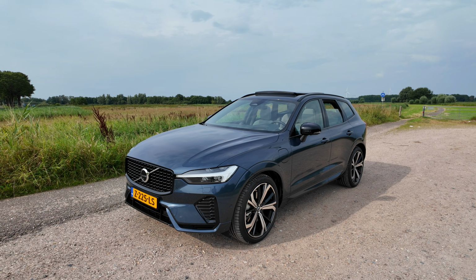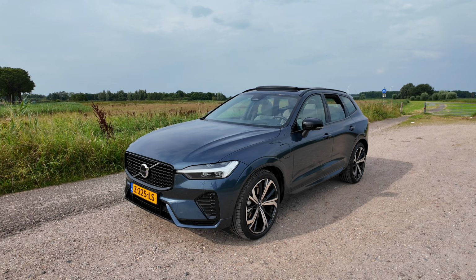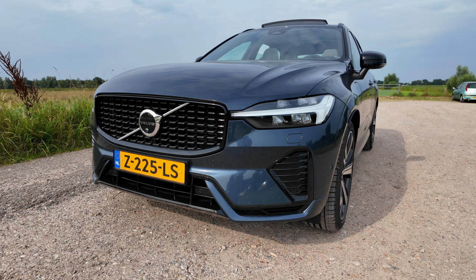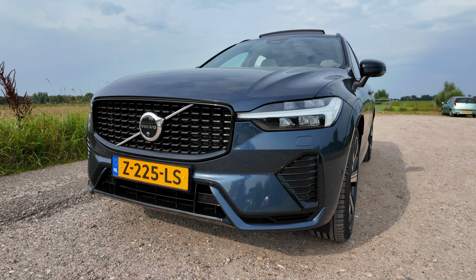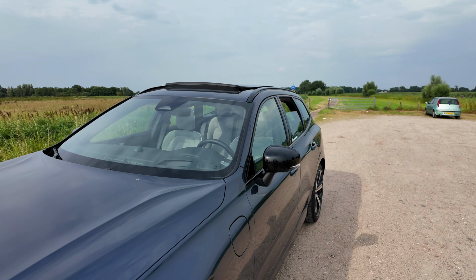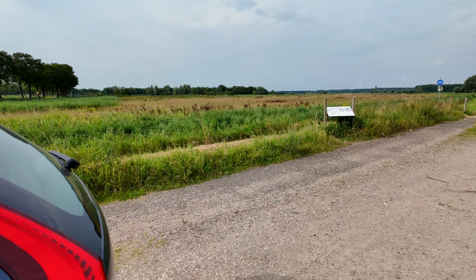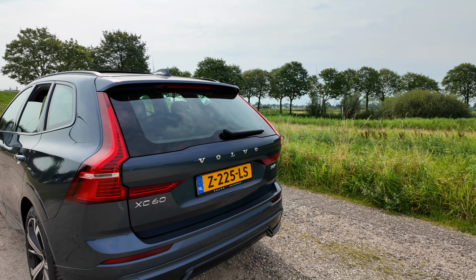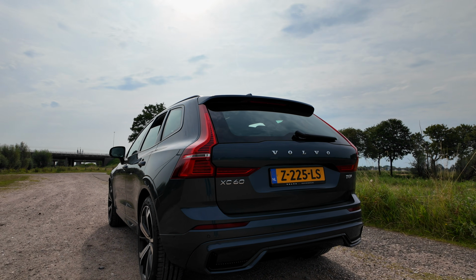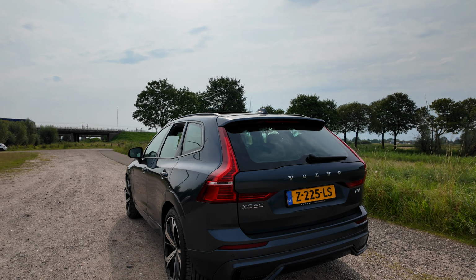Nowadays you can opt for a dark trim or a bright trim. Bright more or less being the chrome version and dark, yeah, just the former R-Design more or less, so to say. So for example, gloss black elements on the front bumper, also the more aggressive front bumper, gloss black mirror caps, also the windowsill, gloss black, and then at the rear you'll see also the R-Design rear bumper. No tailpipes anymore because that doesn't fit the electric vehicle image of Volvo.